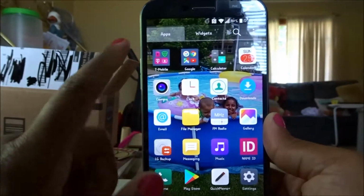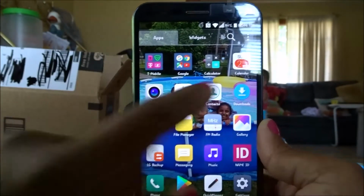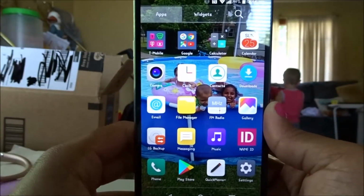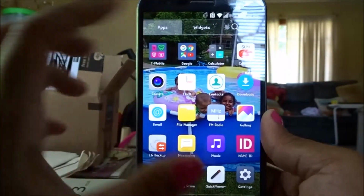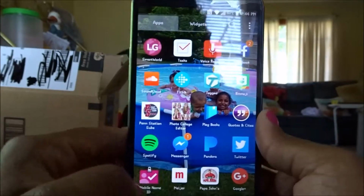So here's, I guess, the first. I think it goes in alphabetical order, if I'm not mistaken. But you've got your calendar, camera, the clock, contacts. I'm not gonna go through every last one of them, but you guys can kind of see. This is just in your apps in general. Settings is here, quick memo.